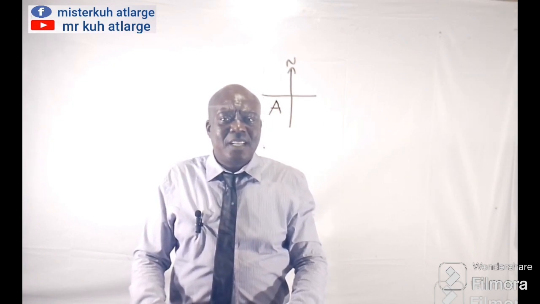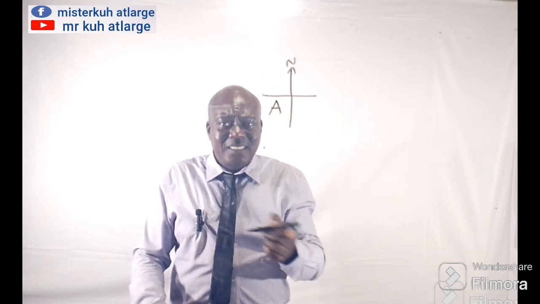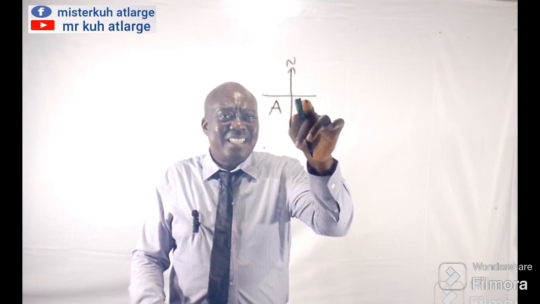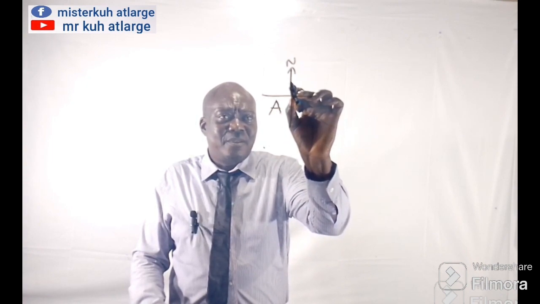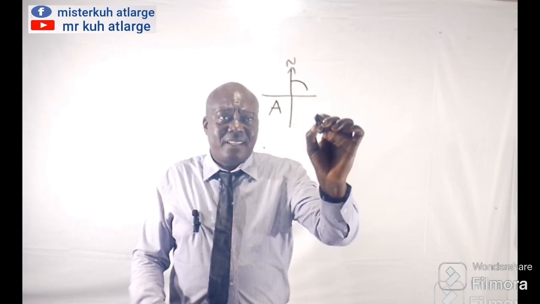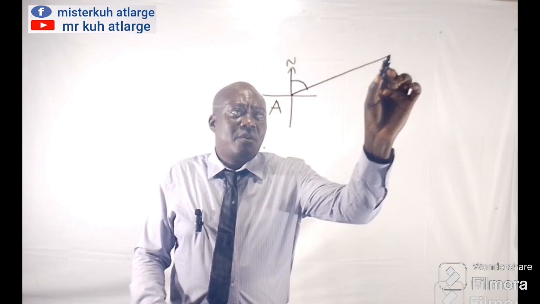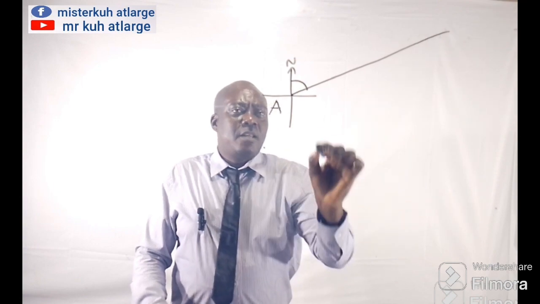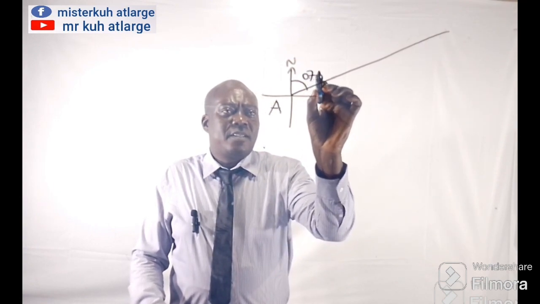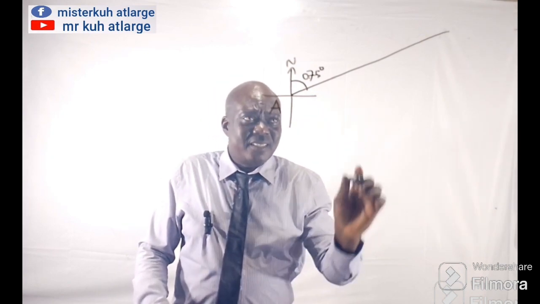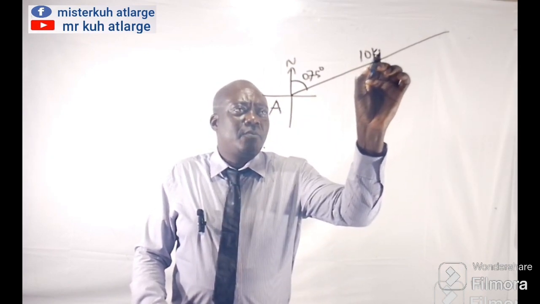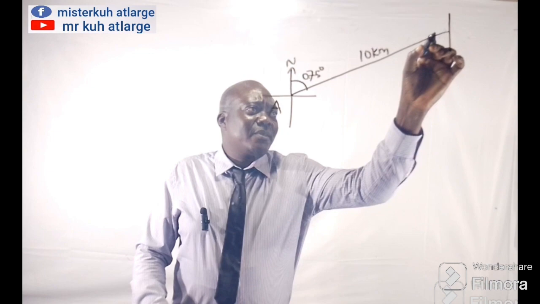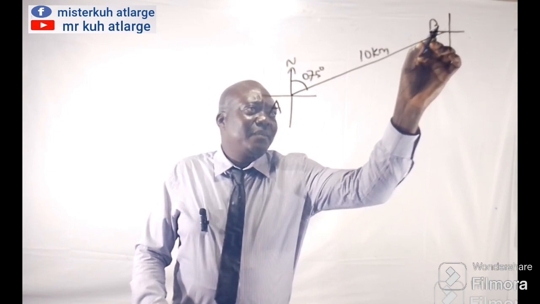What is the direction? Before you draw the distance, you must have the direction first. That is 75 degrees. That means from here to here is 90, so 75 should be around this place. So you draw carefully 75, not to scale. So we call this one 75 degrees. What is the distance? 10 kilometers. To where? To point B. This is your B. And at that B, you now draw a small cross like this again. So this is your B.